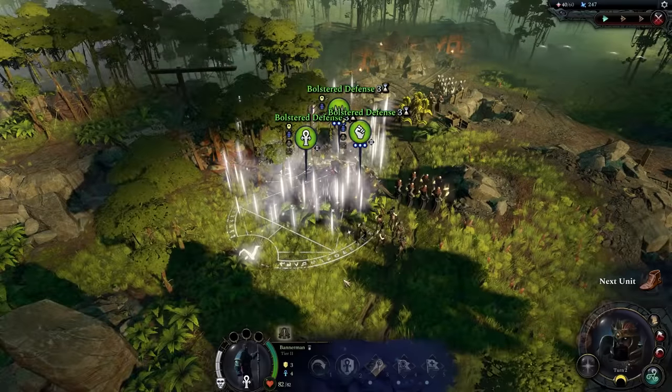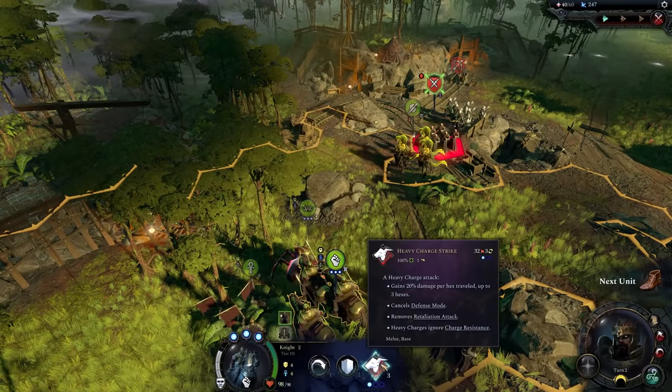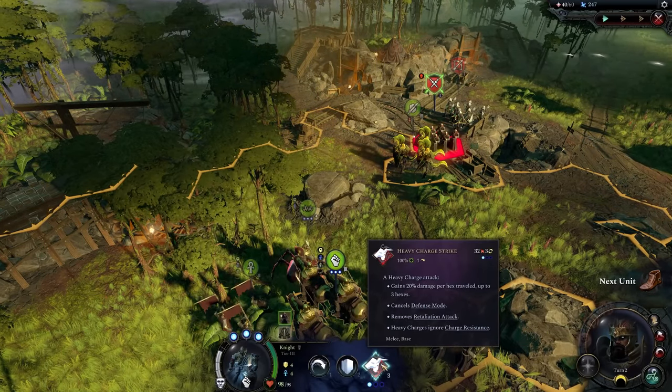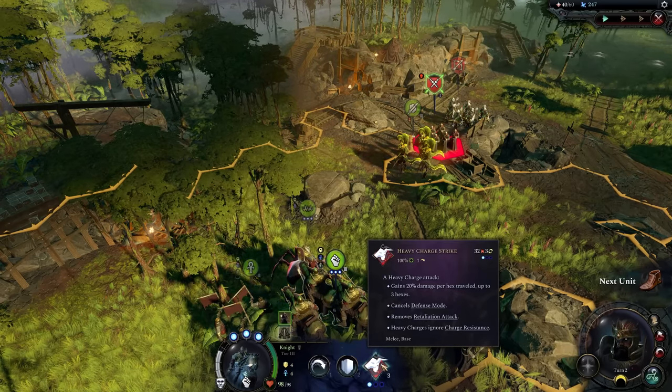There we go. It goes down. And then lastly, we'll just do these knights to show off how charge works. Because charge gains 20% damage per hex traveled up to 3 hexes. So it's going to do 60% more damage in this case.